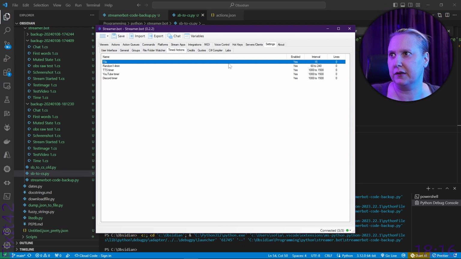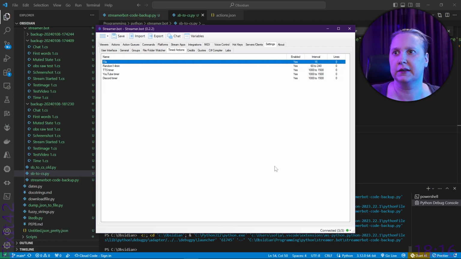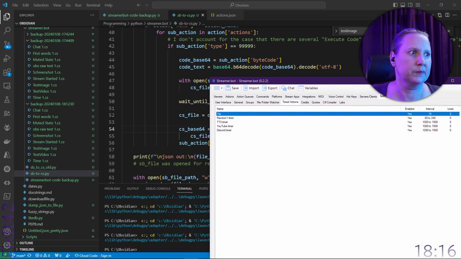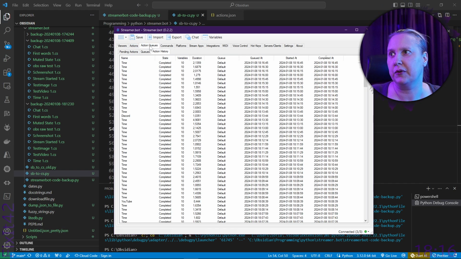Well, this is an update of the clock on screen, where it says the time. And I disabled that because every 15 seconds, that's a lot.